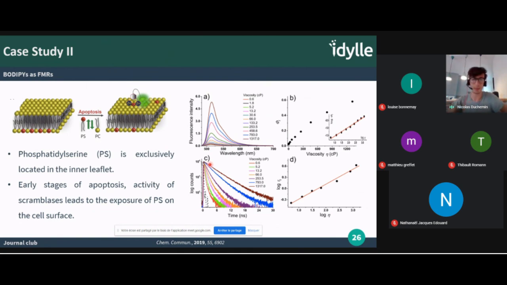The same type of experiment can be done with the fluorescence lifetime. And it's pretty clear that when you increase the viscosity, lifetime becomes very long. If you plot these two data, so quantum yield and fluorescence lifetime, if you do the log, you have a relatively good correlation. And you can say, well, yes, it fits the Förster-Hoffmann equation. It's a fluorescent molecular rotor. So in the end, they proved this.